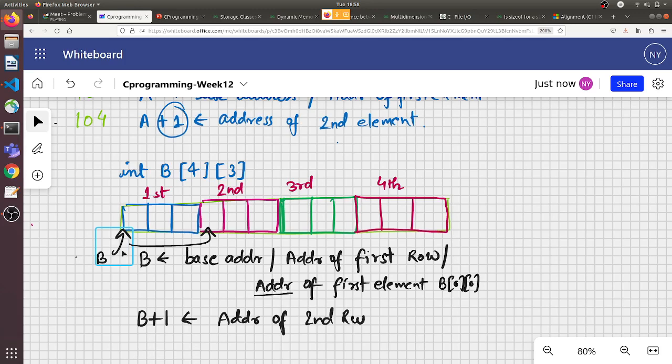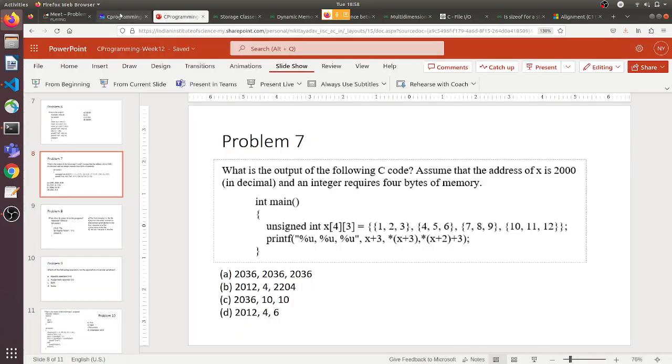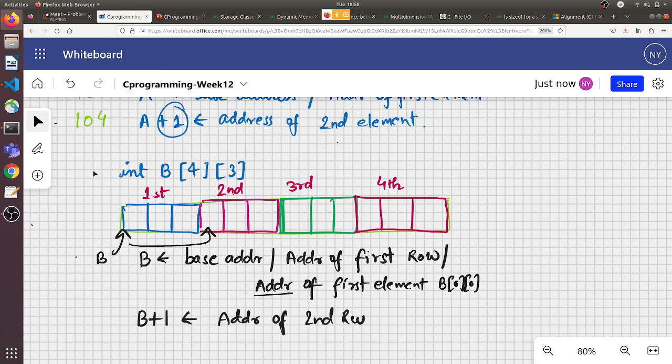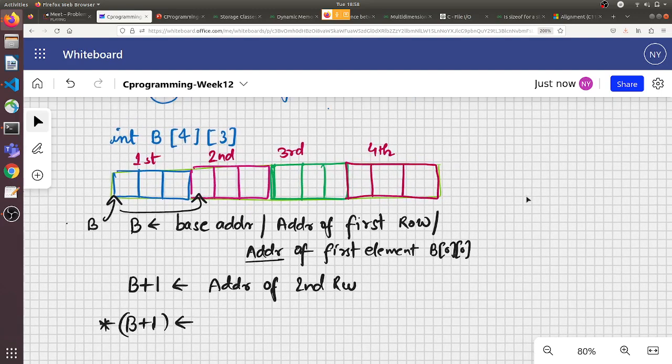Then what is there? Star. Now when you say star B plus 1, what is that? Is that a value? B is the address at the level of this 2D array. When you say star B, that is an address inside a row. It is still an address.